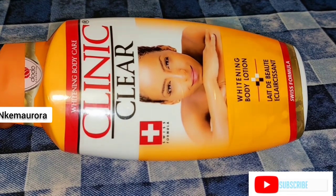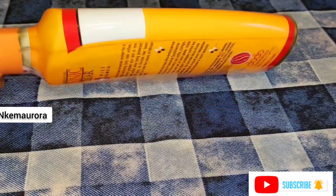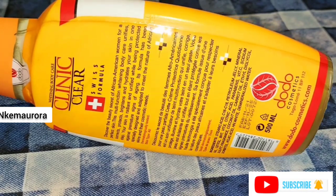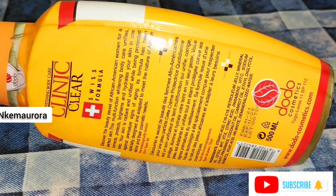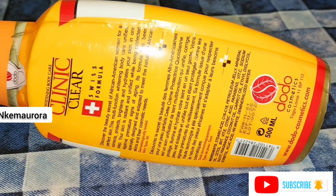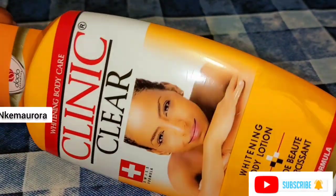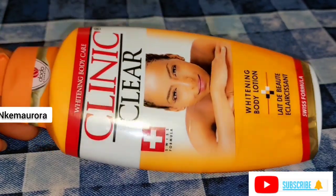For that reason, you don't want anything to affect your skin while using your favorite cream such as Cleaning Clear, White Secrets, Carol White, and other harsh chemical creams. It says it keeps your skin protected from harsh weather, is suitable for all skin types, helps moisturize dry skin, brighten and hydrate your skin in one step, and protects against premature signs of aging, acne, scars, and sun damage. But that's not entirely true.